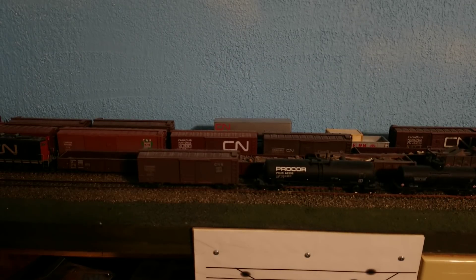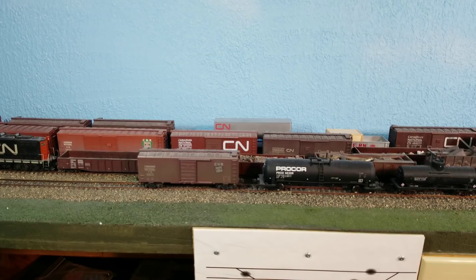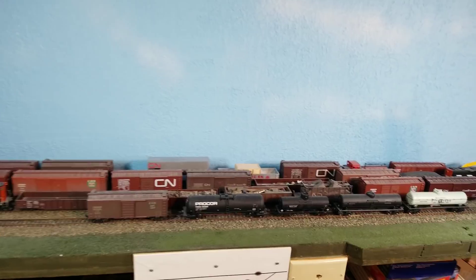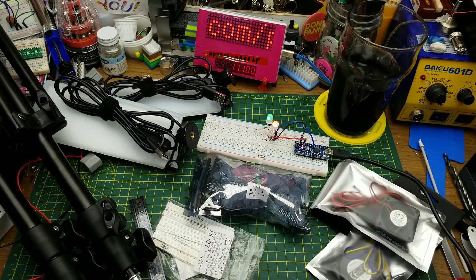Over in the corner where some of the railroad stuff is, I'll turn on both lights — there's one, and there is the second one. I think that makes a significant difference. It's a fairly decent light considering it's just a generic product. There's one sitting up there and here is the other one — this one's running off battery so it's at a slightly lower voltage and dropping, but it is drawing the one amp as specified.